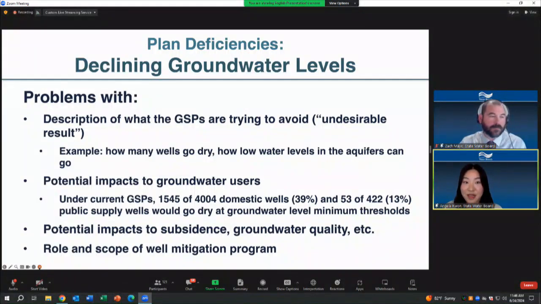Board staff would like to note that we have had meetings with the Kaweah groundwater sustainability agencies regarding well mitigation plan development and implementation, and board staff are encouraged by the direction of the Kaweah agency's progress. The Kaweah agencies submitted a subbasin-wide mitigation program along with mitigation plans for each of the 3 agencies on the 13th of this month. And board staff are reviewing the mitigation program and plan documents along with the 2024 amended groundwater sustainability plans. Now, Zach will talk about the plan's deficiencies regarding managing land subsidence.